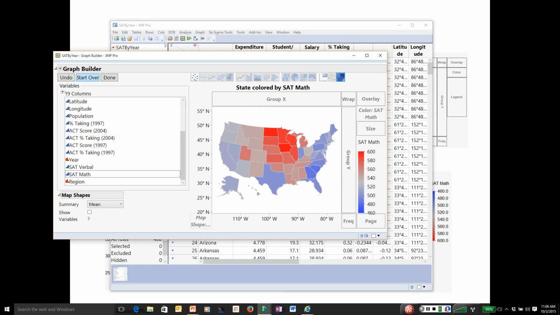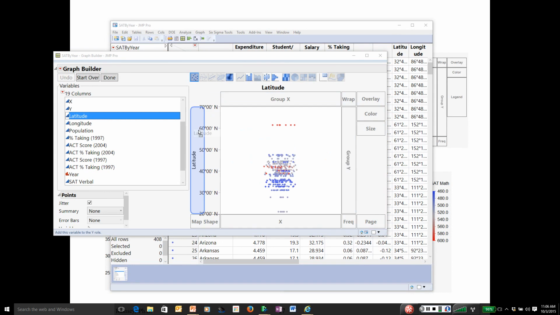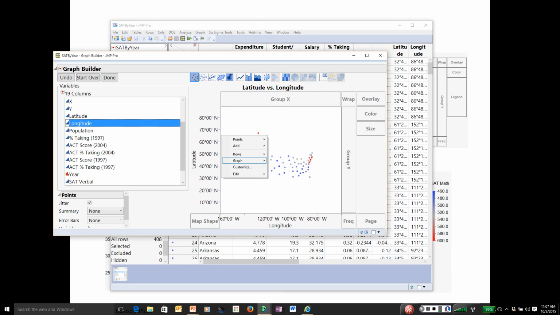So I'm going to start over, and by the way, JMP recognizes the data type latitude and longitude, so it understands geographic coordinates. So I'm going to drag latitude over to Y and longitude to X. Put the cursor right in the middle of the graph, right click, and in the drop down menu, go to background map.